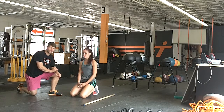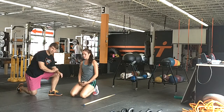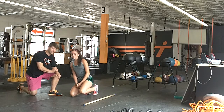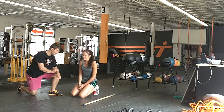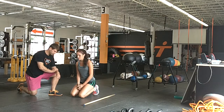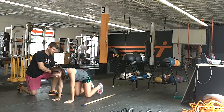So for this exercise, you can start off with 3 sets of 8 repetitions in each direction. Don't go too fast. It is meant to be done slowly and really feel that opening up of your thoracic spine. The next exercise in the series is going to be our thoracic extension.